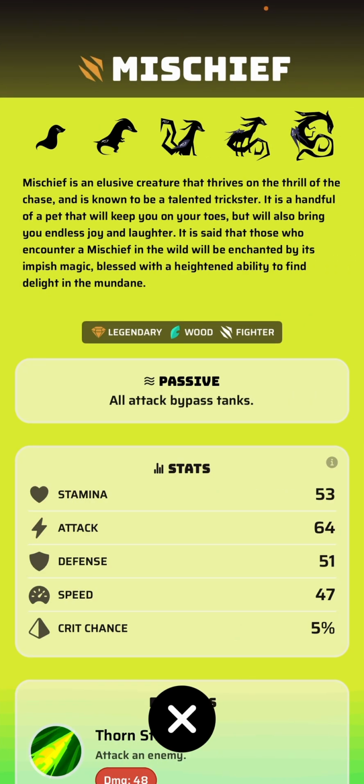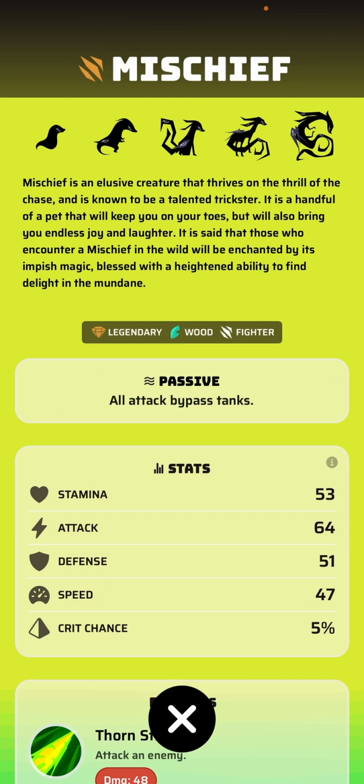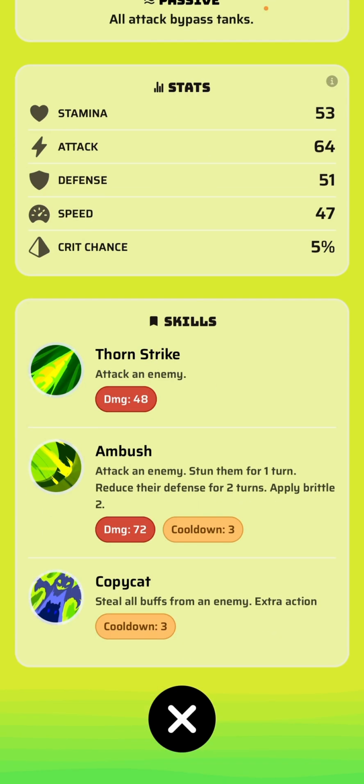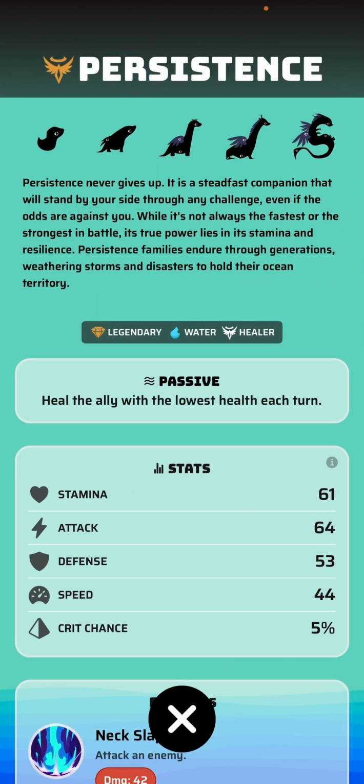So we got Mischief next. All attacks bypass tanks. High attack, high-ish stamina. No, medium stamina, medium defense, high speed. The attacks all have pretty good damage. We got this brittle thing and steal buffs from an enemy. Kind of a niche usage right there, but I'm going to go with A minus for that one.